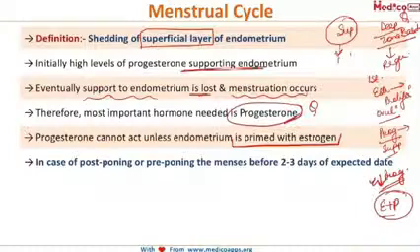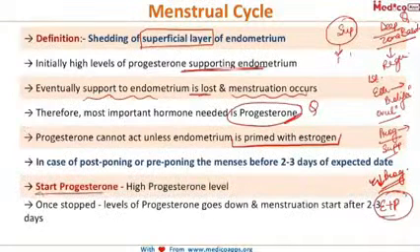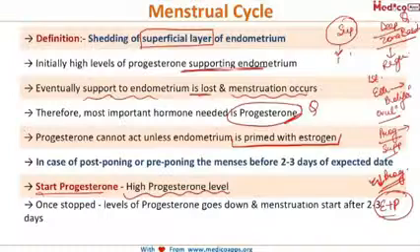Then the most frequent question that a gynecologist is asked is how to postpone the menses or prepone the menses. So with this basic knowledge, we know that if we start the progesterones, then there will be a high level of progesterone in the body, and subsequently it will not allow the menses to occur. Only when you stop this progesterone, the level of progesterone goes down, and then the menses will start. So if you are asked the prescription for postponing or preponing the menses, then you should give progesterone.